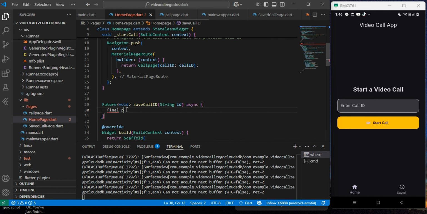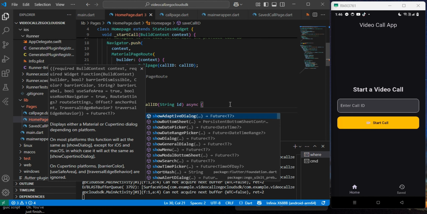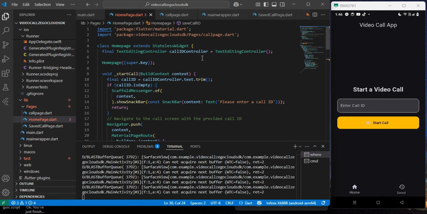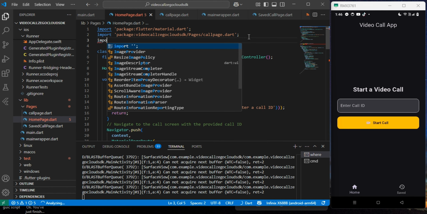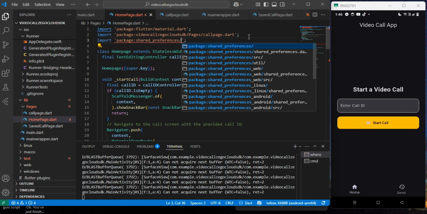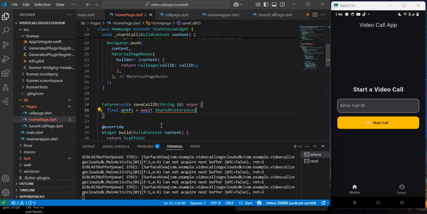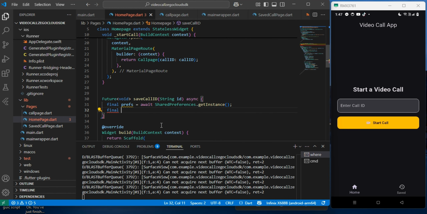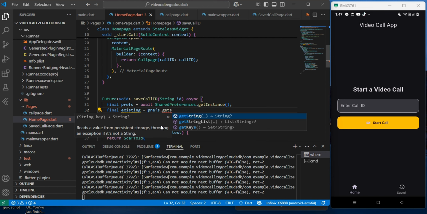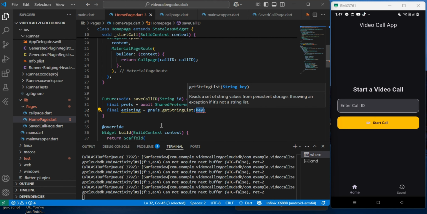Inside it, we create shared preference instance. We import shared preference. We create one variable named existing, and inside this variable, it will contain all id which is there in user phone.